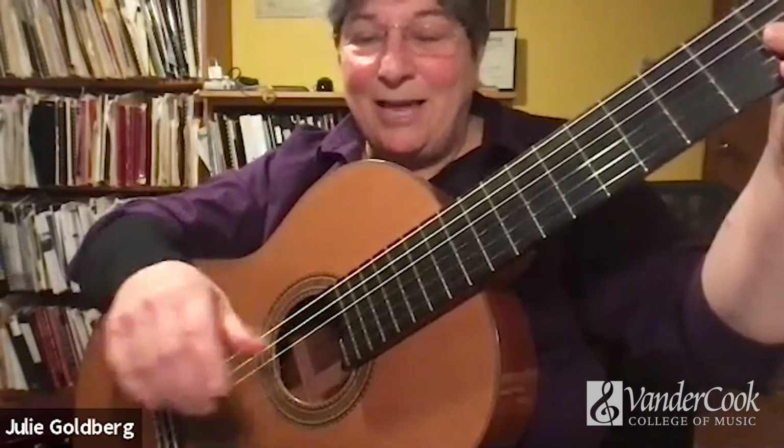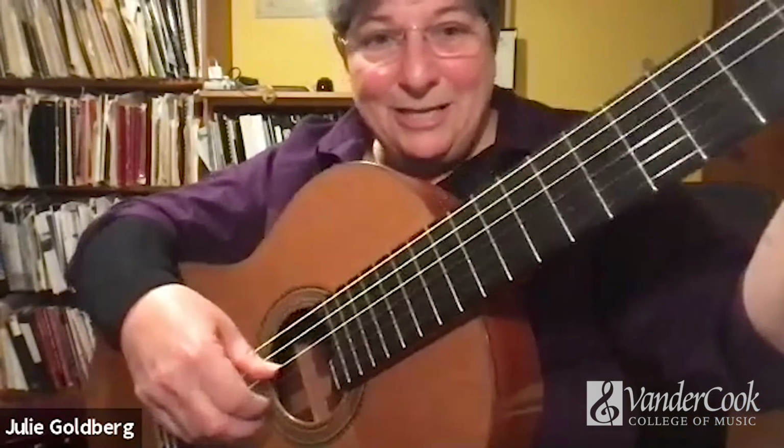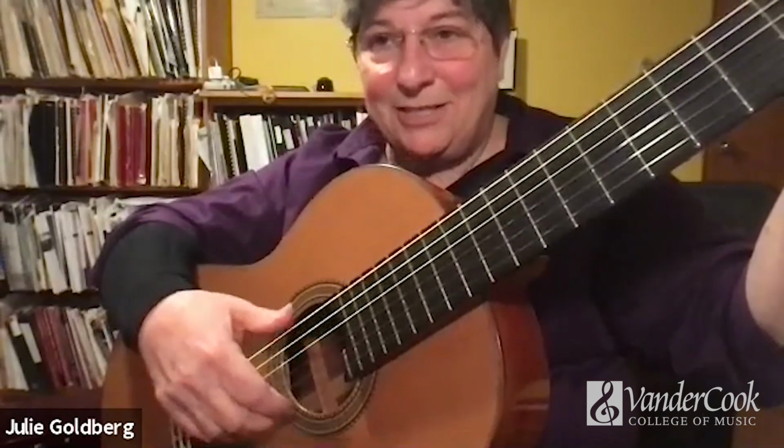Okay, so let's just try that a few times. I'll just show my hand as an example and give it a try. So just playing P, A, M, I, and I might move my thumb from the 4th string to the 5th string to the 6th string.